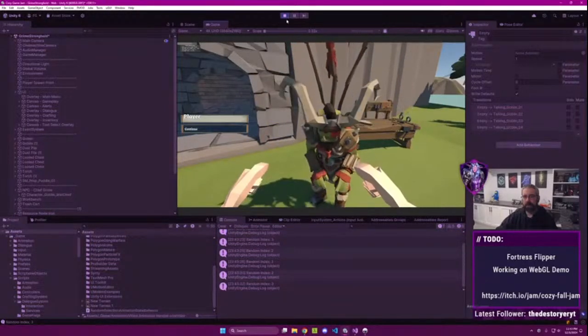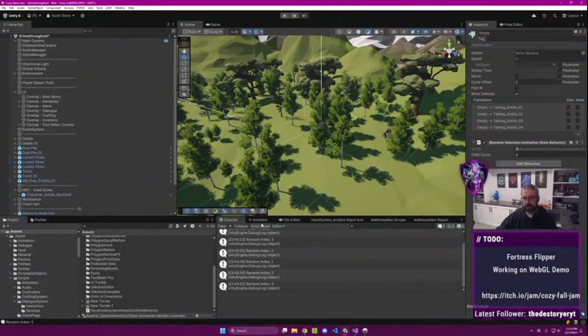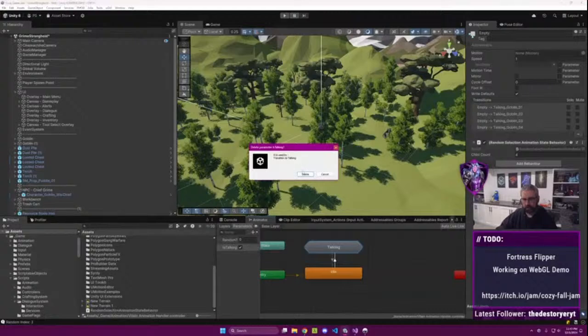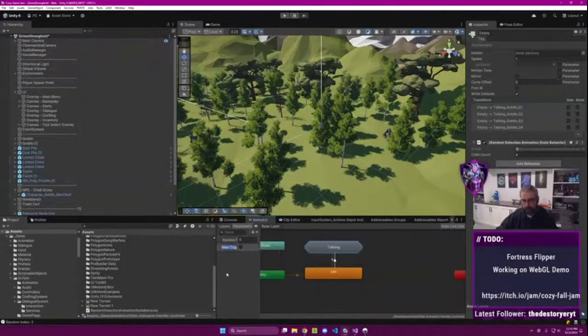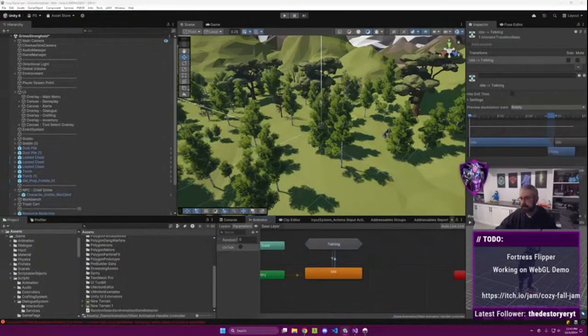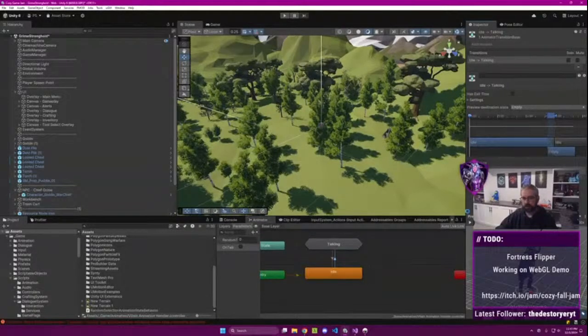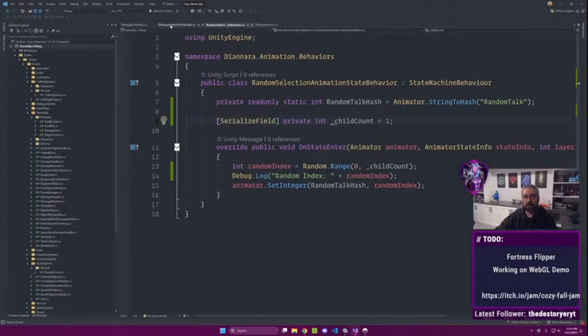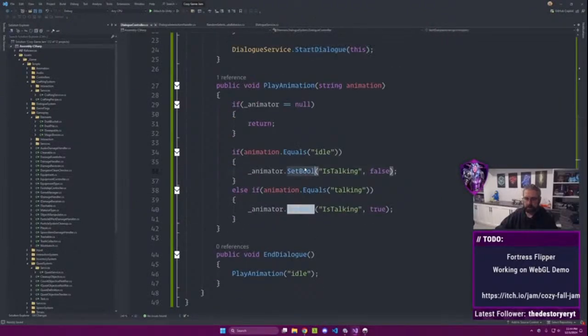So maybe we should change it to a trigger. Let's delete this. On talk. And then make this the trigger. And then let's go back to our controller here and say set trigger on talk.